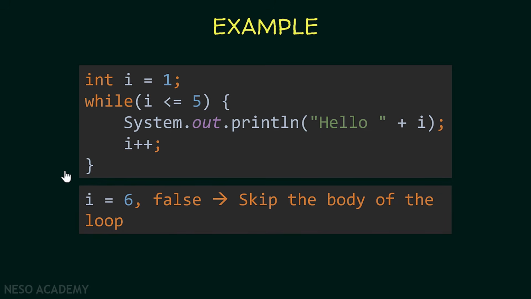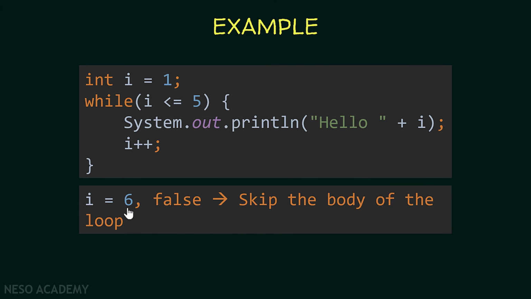So you have to pay attention to the following. First of all, we are using a variable to control how many times we want to execute the body of the loop. In this case, we want to execute it 5 times because I is starting at 1 and it ends at 5. And each time we are increasing I by 1. So this loop will be executed 5 times, okay? The second thing you need to pay attention to is that after the loop finishes executing, I in this case is equal to 6, okay?